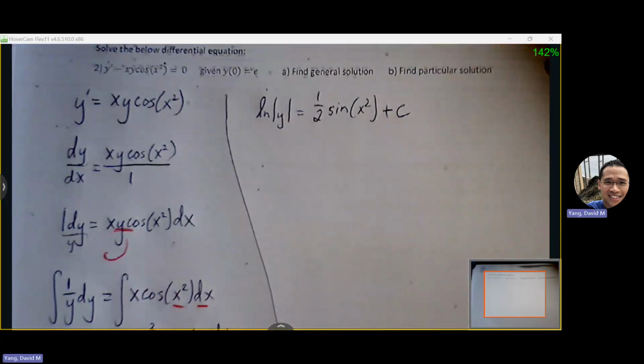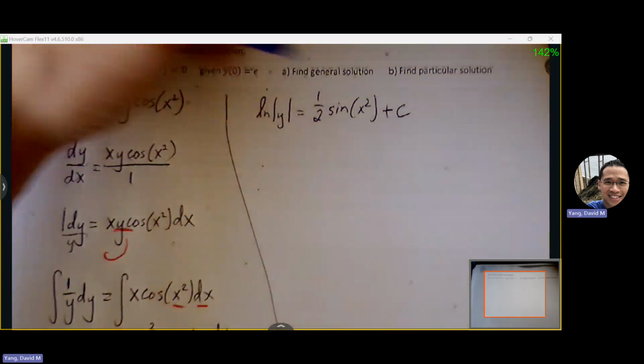Now, at this stage, you can either solve for y or solve for c. It doesn't matter. There's really no rhyme or reason. Sometimes I feel like I want to solve for c earlier because it feels like an easier equation. But ultimately, you've got to solve for c and you've got to solve for y. So you may do things in a different order than me, and if you do, you may get a different c value, but it doesn't mean that it's wrong. It just means that you're solving for c at a different point than me. In the end, if we agree at the end, then that's fine. So don't worry about, oh wait, my c doesn't look like your c value.